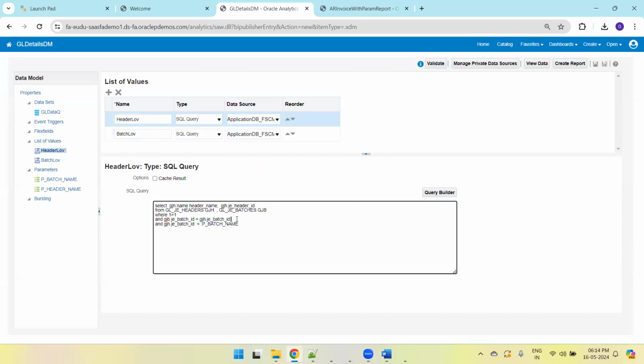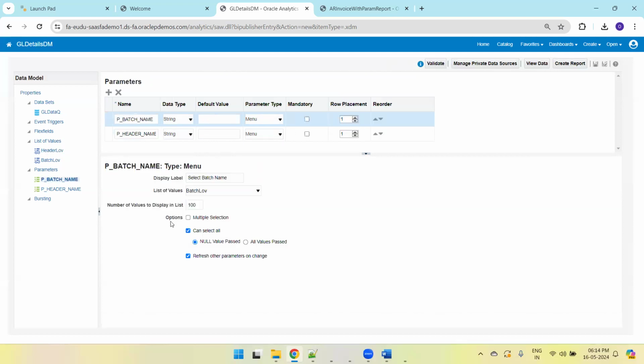Header LOV is based on the batch ID. And in the parameter for the parent, the batch, we have to select this option so that the other LOV gets re-executed whenever this value is selected. Refresh other parameters on change of batch name.